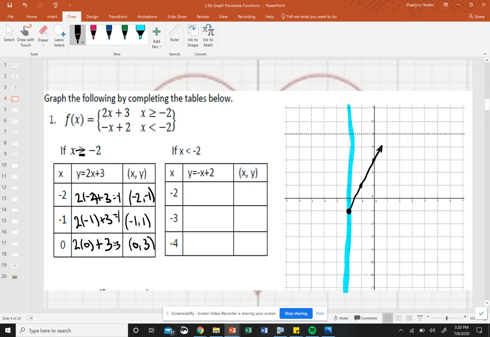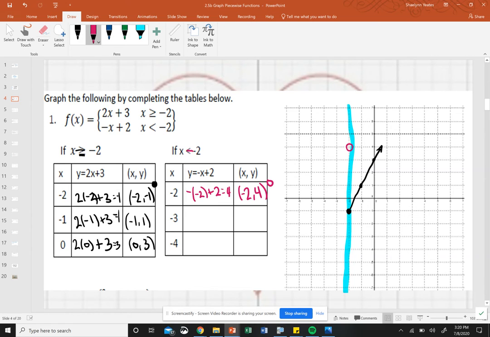All right, so on the next one, I'm going to be plugging in -2 and left from -2. So -2, let's plug that in. If we plug in -2, this is -2 plus 2. So that's going to end up being 4. So this is -2, 4. And this is going to get an open dot. So this one over here got a closed dot. This one over here is going to get an open dot. So at -2, 1, 2, 3, 4. So there's my open dot.